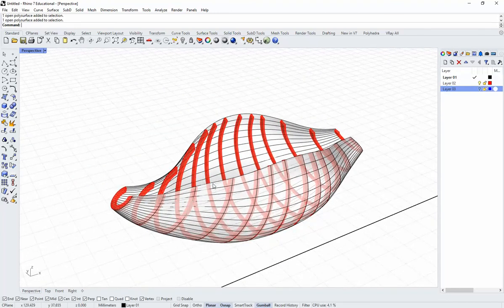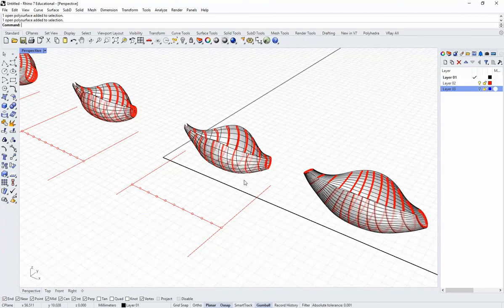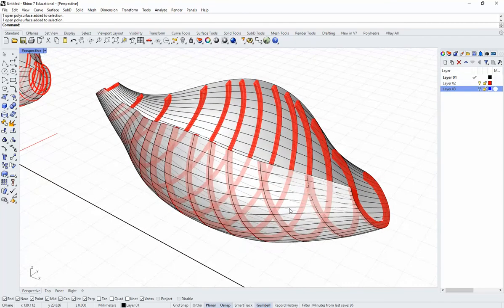Okay, so non-parallel structural ribs. And then there's a couple more topics that I was going to introduce based on some questions as part of this series in the next video, one of which is going to be how you might approximate a kind of shrink wrap. If you have a taut, say fabric that's drawn over the top of ribs like this, and how it would squeeze inward in between the ribs, and the ribs would bulge out a little bit. We have a bit of an approximation for that I'll share, and there's probably different ways to do it, but one option will be shown in the next video.